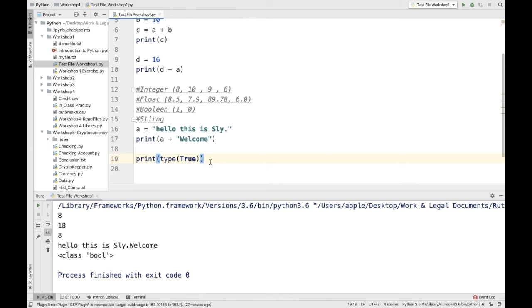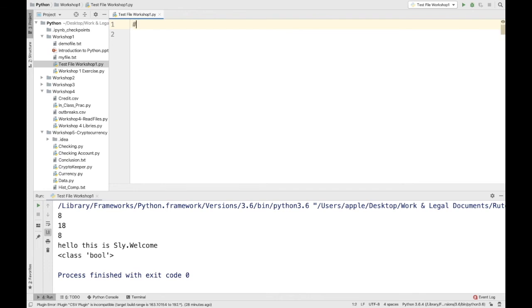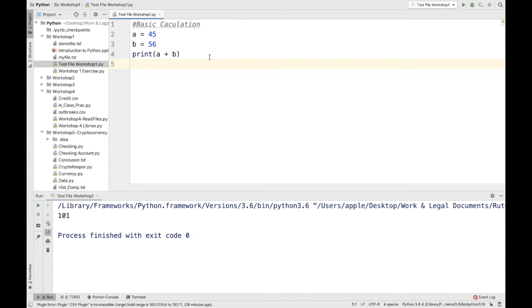And now after data types, let's go to some basic calculations. I'll delete those so we don't get confused when we run it. Basic calculations. So we have first plus, or addition, right? So A plus B, and I already showed earlier A equals 45, B we assign 56 to B, and now we print A plus B, and that's addition. And also we can do a subtraction. So we can do print A minus B. So that's negative 11.